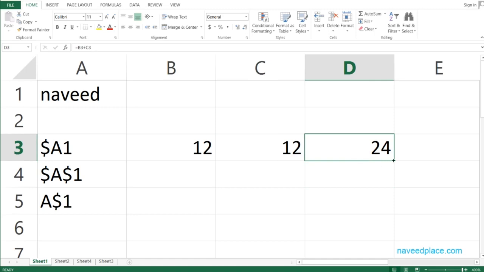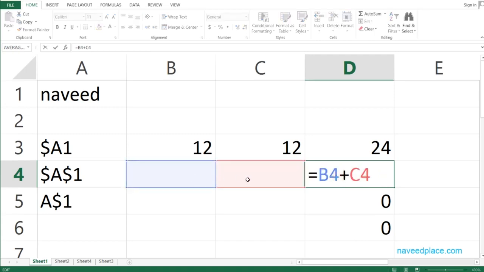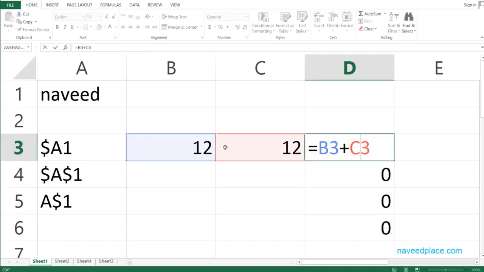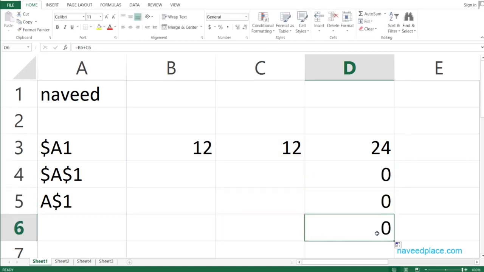But what do I do now? I will simply click and drag, and as you know, whenever I click and drag, the range comes down. As you can see, now the range is here. Before the range was here, now it is here, now it is here. Getting me? But sometimes I don't want the range to go down. So what will I use? I will use the dollar sign.